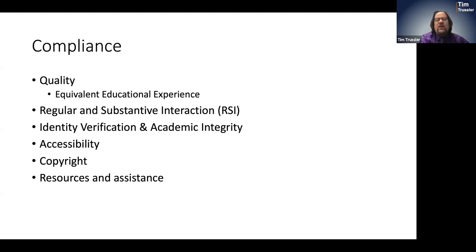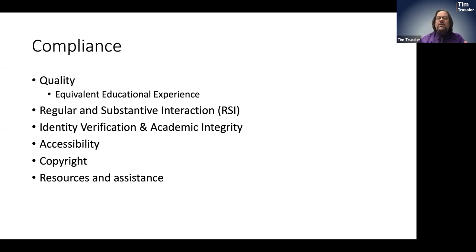Okay, we've already talked about academic integrity and accessibility. In copyright, what's happening is all the copyright stuff, all of the guidelines really expanded during coronavirus. Those are now starting to shrink back to where the basic copyright principles are back in play. So, you know, making a PDF of an entire textbook and posting in Canvas isn't going to happen anymore. My apologies.